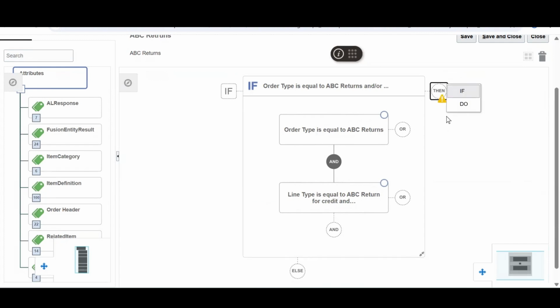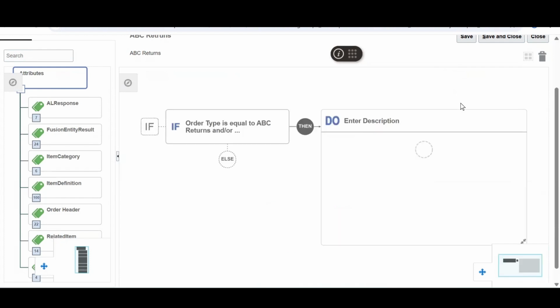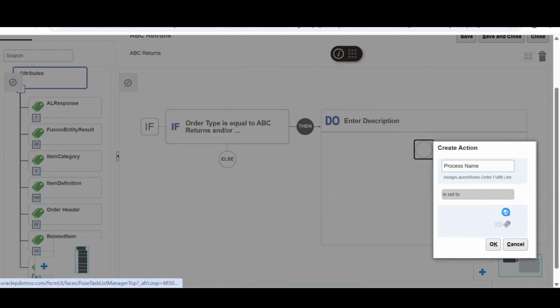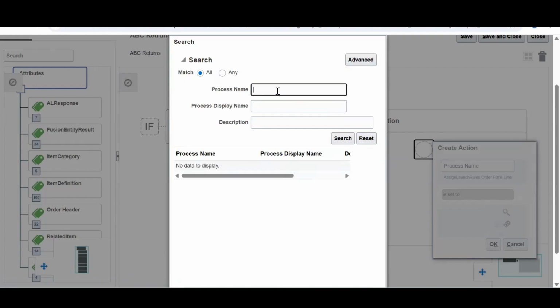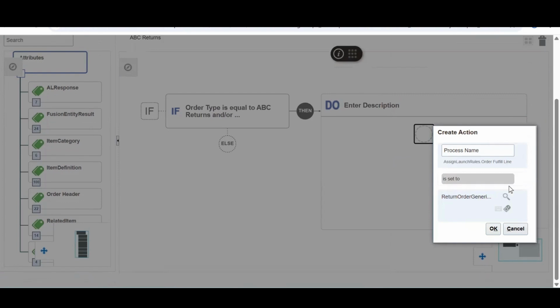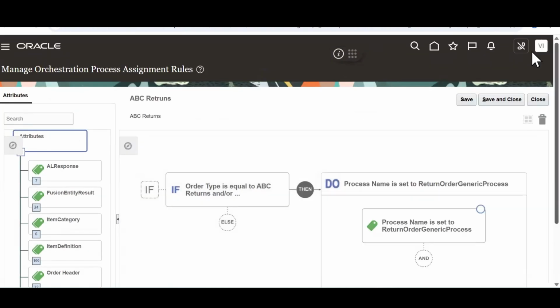Go to Then and Do. The process name I'm expecting is this one, Return order generic process. Just select that. Save.